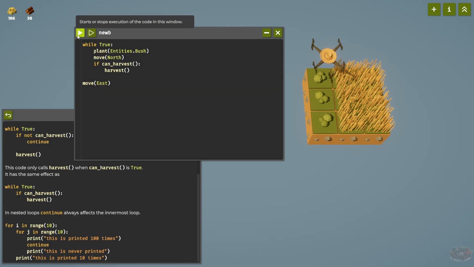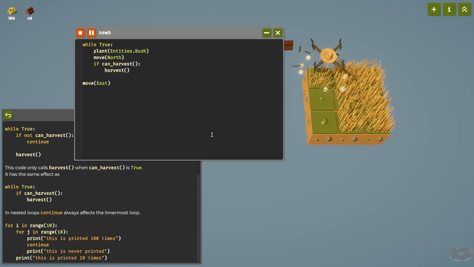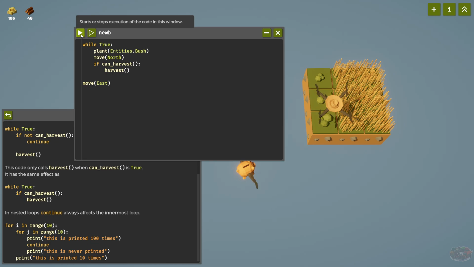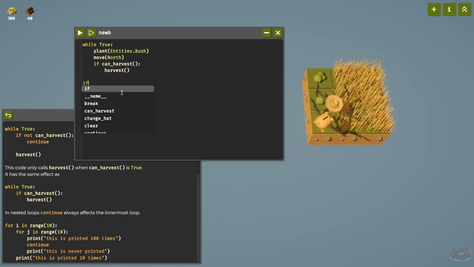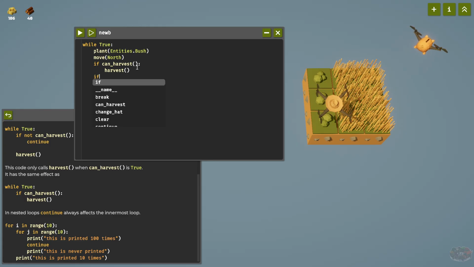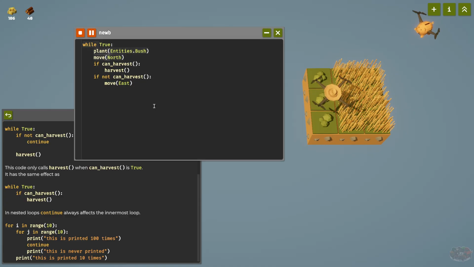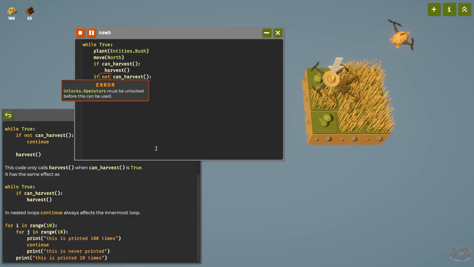If I do that, if not, can harvest, move east. Is that how I'm doing it? Oh, shut up. I gotta unlock the knots.